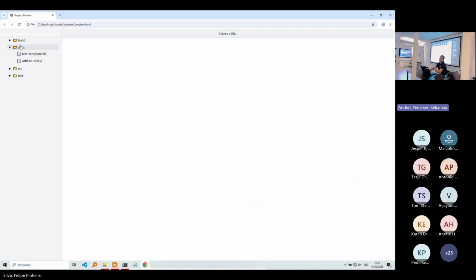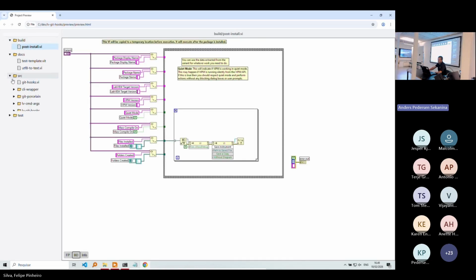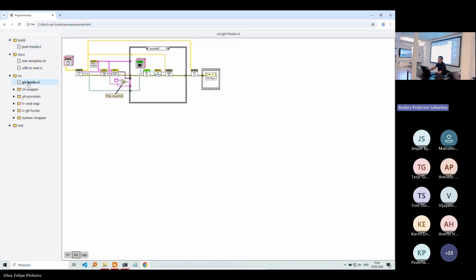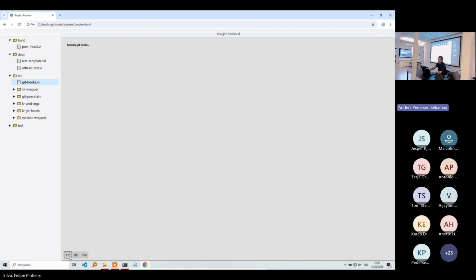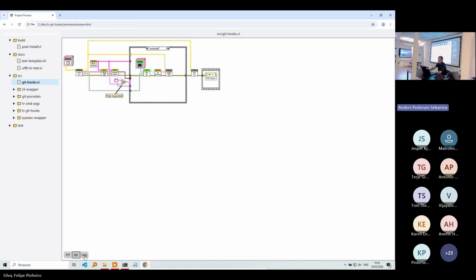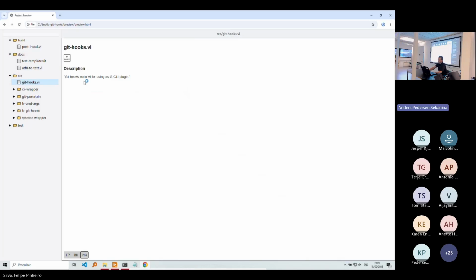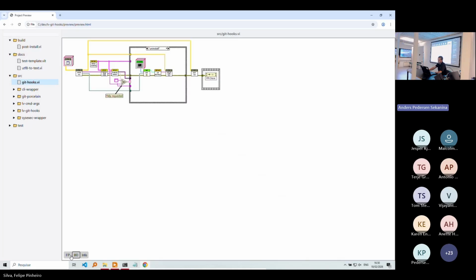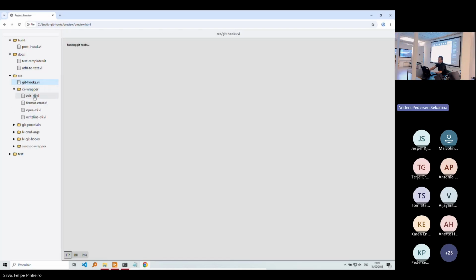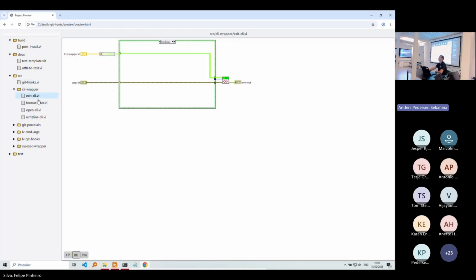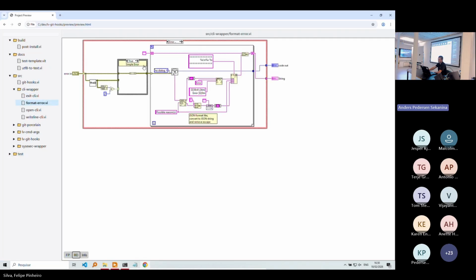Yeah. So this is my project. I think this is for the Git hooks. So you can see here that you have the VI. You can go to the front panel, the block diagram, and go to the info. And here you have like the description and so on. So it doesn't have many things. And then you can navigate through all the VIs that you have in the project. And some of them, as I mentioned, you can actually do this change between, and then you can just go in, and some of them you can click and go to another VI.